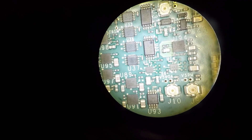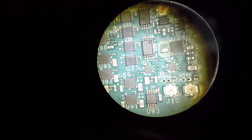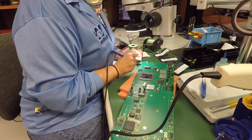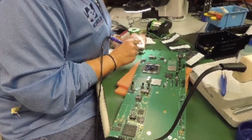All printed circuit boards are made the same — whether it's in your alarm clock, your cell phone, or in a fighter jet. There are sometimes 5,000 or 10,000 parts on a board, and every part has to be soldered properly. Everybody has to work to the best of their ability.